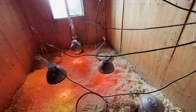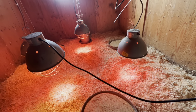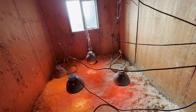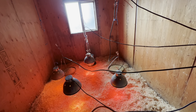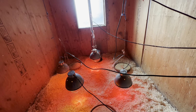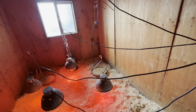These feed troughs usually come with a little silo thing on top of it. But if you keep that on while they're chicks, the chicks will eat until they're underneath the silo, and then once the food becomes unstable, it'll come down on top of the chick, and the chick suffocates. It's not a nice thing to do to your poor chicks. So that's why there's no silos on top of these guys.